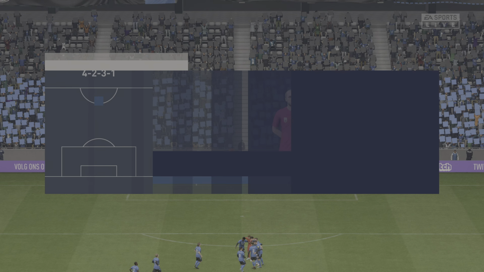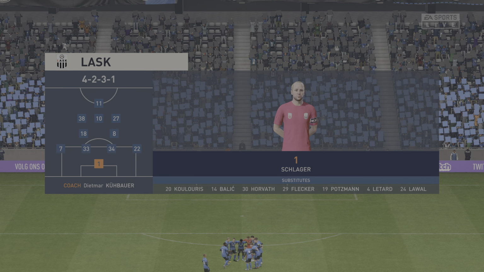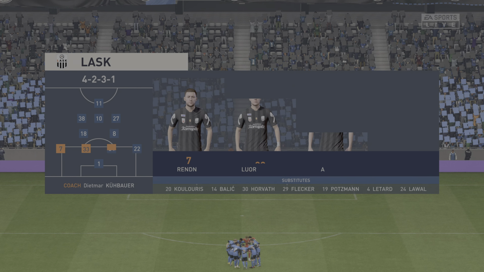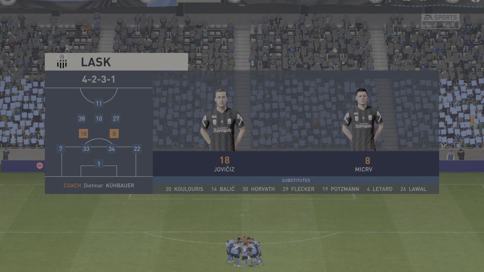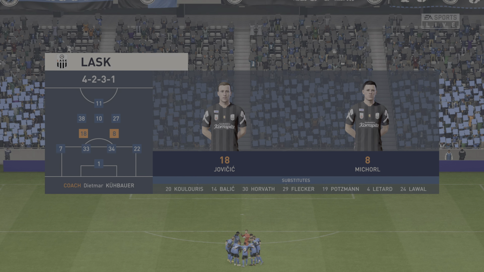This is the lineup for the visitors today. Well, on paper, they look a very balanced team. But the three advanced midfielders must at times make runs beyond the centre forward. Otherwise, they might just lack a bit of penetration.